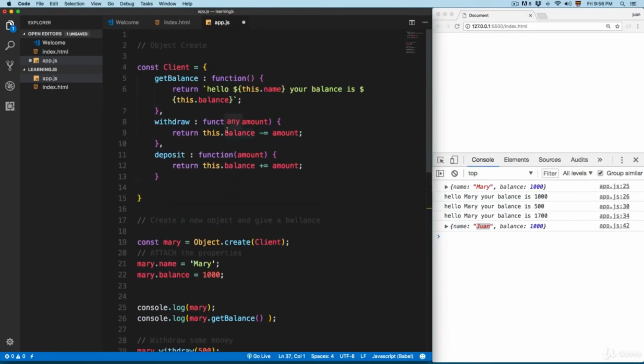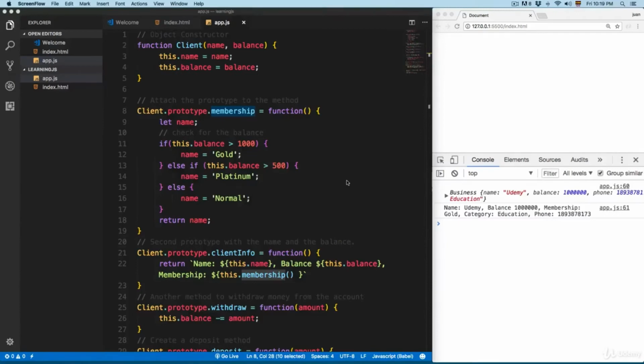And we already saw how you can create object literals, and also how you can use the constructor. So in the next video, let's see in the new version of ECMAScript 6, you will find something called classes. So in the next video, let's create an example. In ECMAScript 6, you can create classes and methods. So instead of creating this object constructor, you can create a class. And also, instead of adding prototypes, you can add methods.